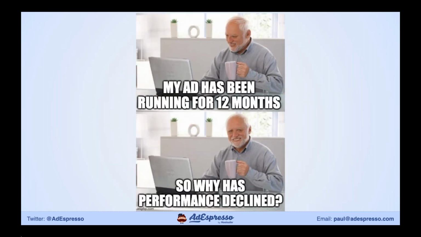And something that comes up in our coaching sessions so often is, hey, my ad's been running really well for like a year now. I don't understand why performance has dropped. It's like, duh, it's dropped because it's been running for so long. You've saturated your audience there. You need to try different audiences, freshen up your ad copy, come up with a new offer there.